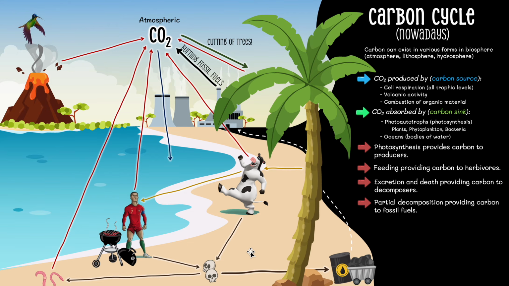Okay, so remember, what I want to show here first is the biggest thing that changed in our carbon cycle is under the category of carbon dioxide produced. Because, I told you before, right? When we die and things like that, over time, fossilization happens. So our organic material starts compacting under the ground, and it basically becomes a very dense source of carbon. That's basically what fossil fuels are. Coal and things like that. It's just really condensed carbon that compacted over a very, very, very long time, millions of years, and is stored in this unique form, which we call fossil fuels. That's really it. It's still a source of carbon.